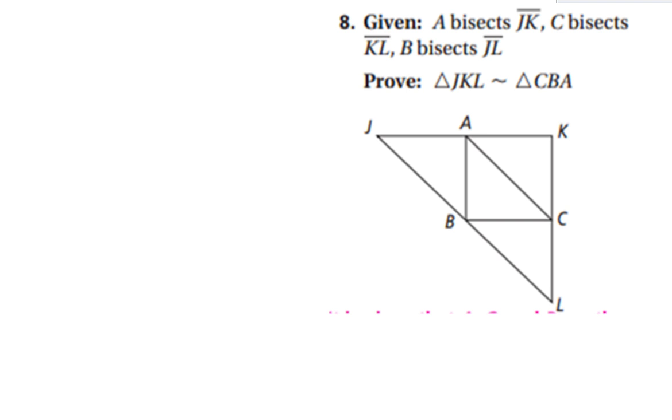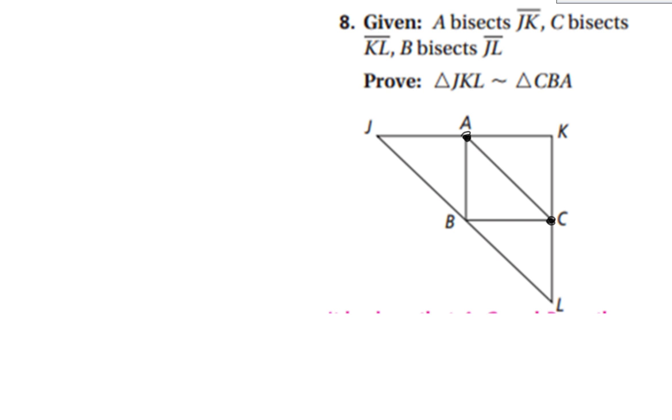Okay, so let's try to remember a theorem that we learned earlier in the year, and that has to do with the midsegment of a triangle. And first of all, what is the midsegment? A midsegment is a line segment that joins the midpoints of two sides of a triangle. So for example, line segment AC is the midsegment of triangle JKL.